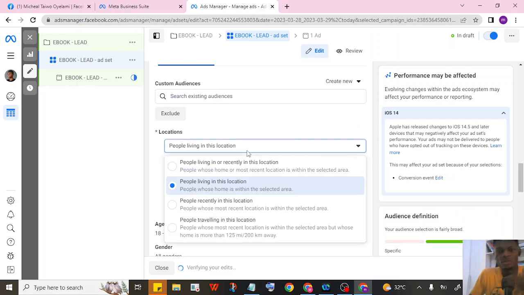And pay attention to this: people living in this location, not people living in or recently in this location. The difference is that most Nigerians that have left Nigeria and are currently in the diaspora, if you have a very big budget, they will definitely see your ad.